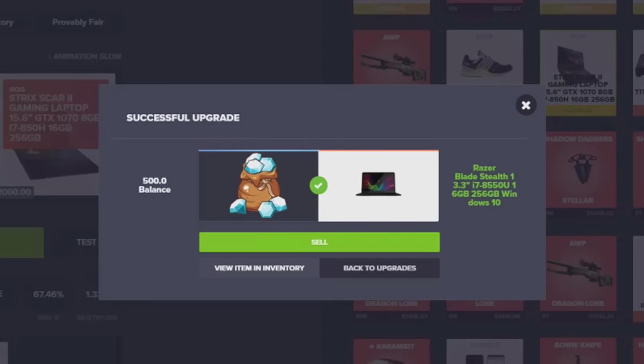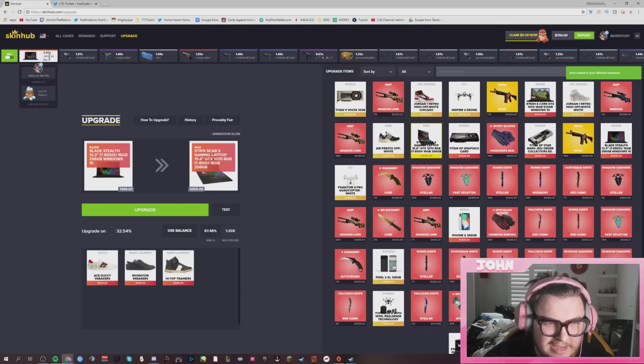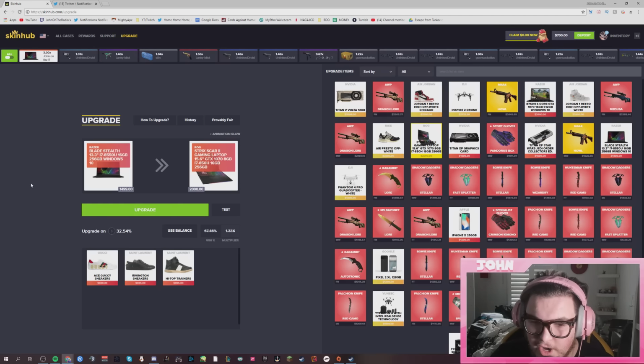Yes. That's how we roll, baby. Now we got the laptop, baby. That's how we roll. So we just got a 3X, $500 for a $1,500 laptop. Now that's what I call profit, baby. I'm sorry. That was fucking gay.